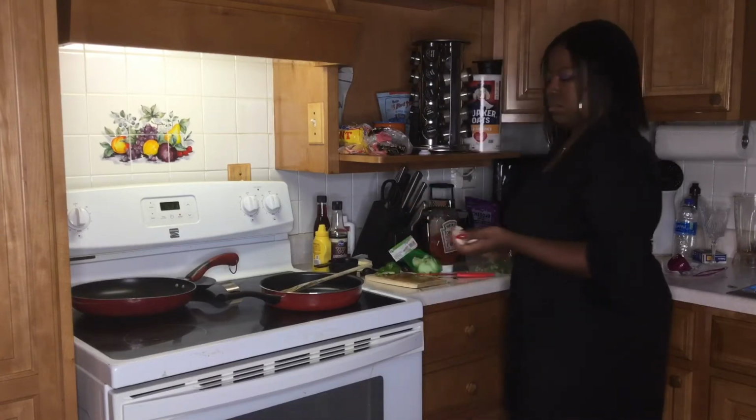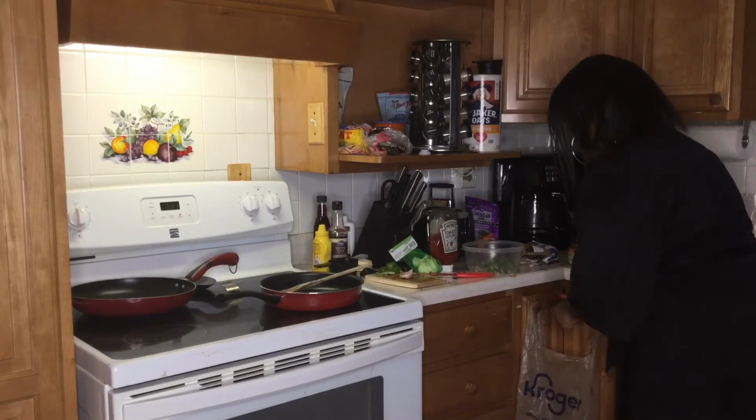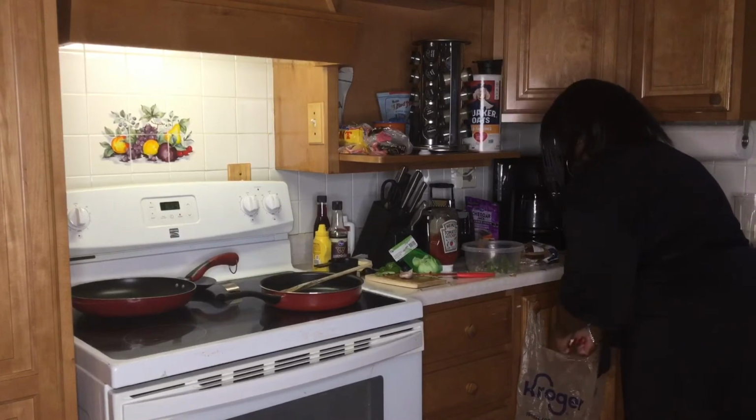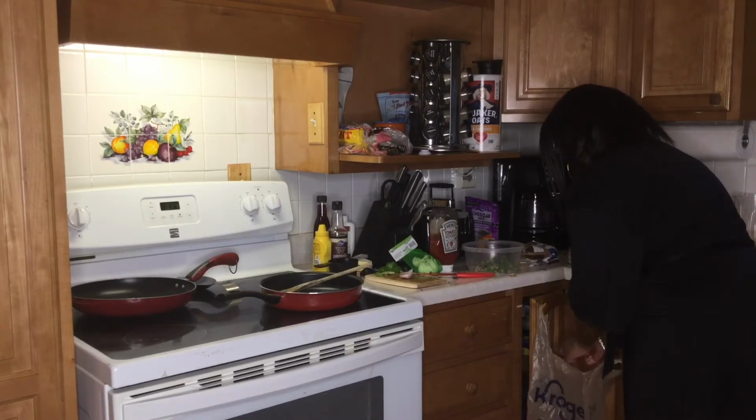Okay, so now we got the garlic, 2 cloves. So we're gonna cut these after we open these up. Y'all know that peeling process right there. Listen, but once you get it all peeled, it's smooth sailing from there. So it's all good. But yeah, y'all gonna just watch me peel.